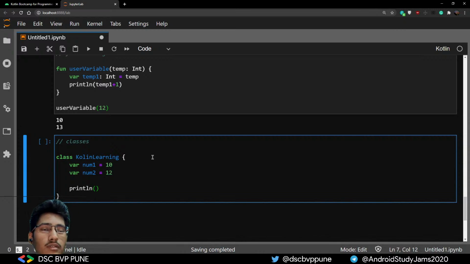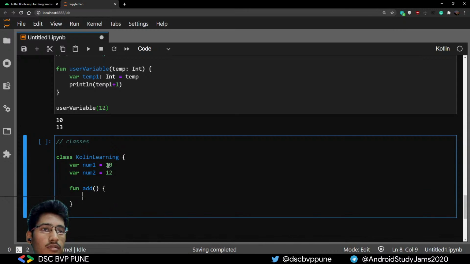We can define a method here with fun, which returns num1 plus num2.